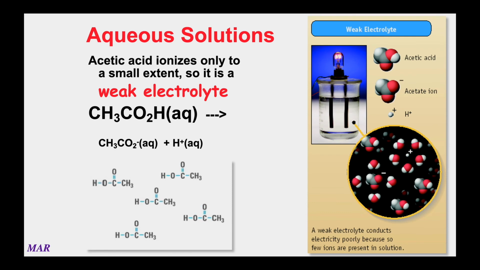A weak electrolyte is a compound that only partially ionizes in solution. Some hydrogen ions dissociate from acetic acid molecules, but others may rebond at the same time. There are lots of examples, though, of things that dissolve in water, but they don't dissociate into the ions. These are called weak electrolytes. And for a weak electrolyte, maybe for every 10,000 or so molecules, one of them will break up into a positive and negative combination, but the other ones will stay the same.